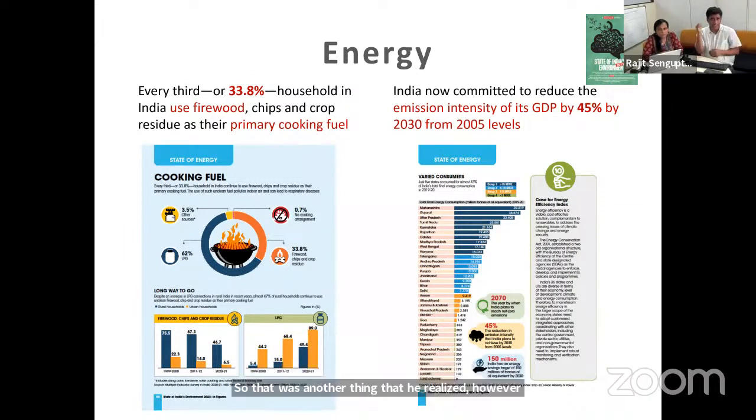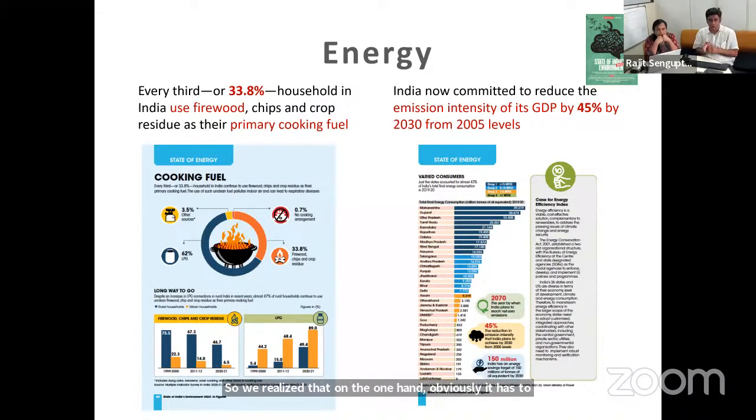However, on the bright side, and this is something that we found very, very positive, India has recently revised its emission intensity reduction rate of its GDP globally. Under its NDC targets, it now plans to reduce the emission intensity by 45% by 2030, which is around 7 years from now, compared to the 2005 levels. So we found the energy efficiency index. We realized that on the one hand, obviously India has to reduce its total emissions.